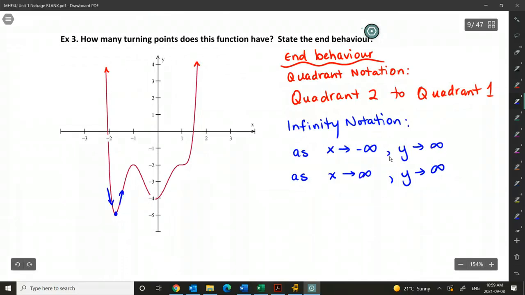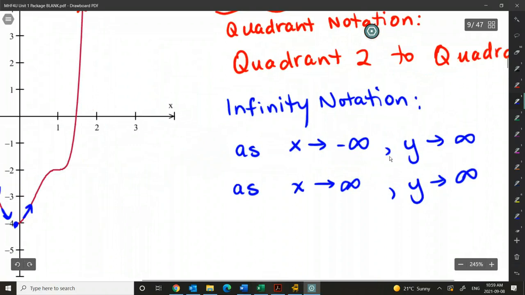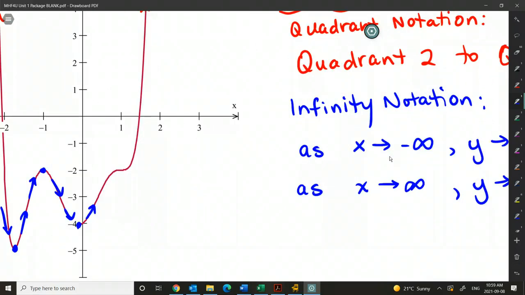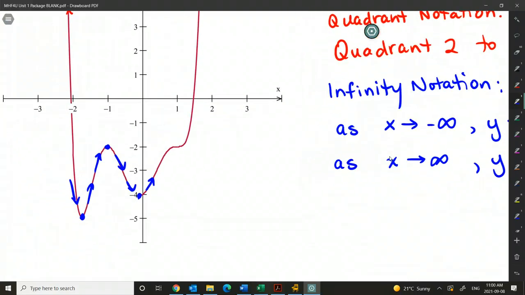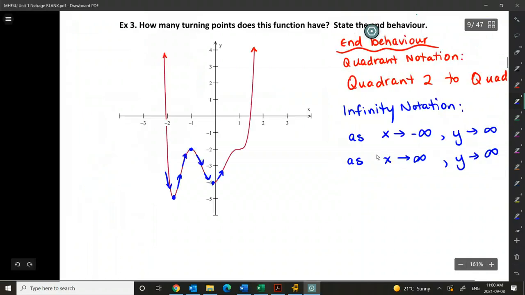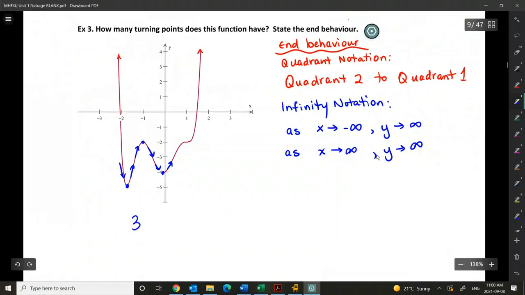So there's one here. We change from decreasing to increasing. And then there's one here. We change from increasing to decreasing there. There's another one right here. We change from decreasing to increasing. This one sort of tapers out, but we never get that mountain or that valley that happens there, right? It's sort of always increasing on this slope here. Oscar? Exactly. Yeah. So we would say 3 turning points for this.